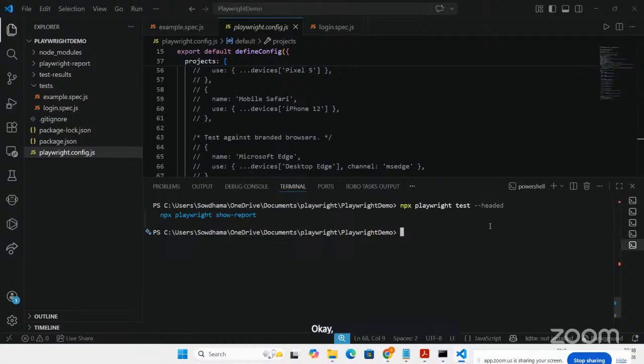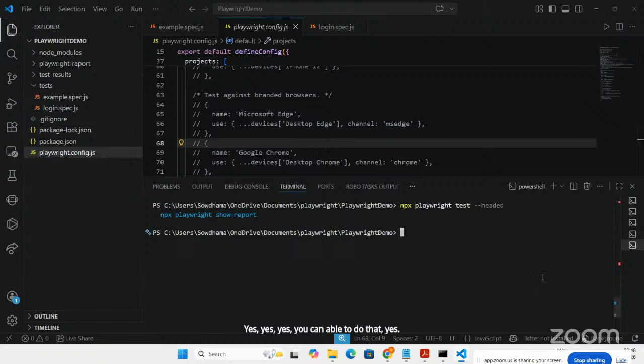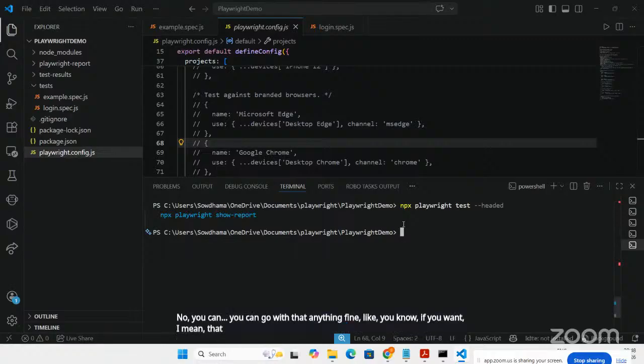But my question is, just now you said this is using a temporary browser, and if we want to use our physical browser, we need to use these commented lines, right? Yes, you can do that. And if we run in headless mode, no problem, right? Yes, you can go with anything, based on your configuration.